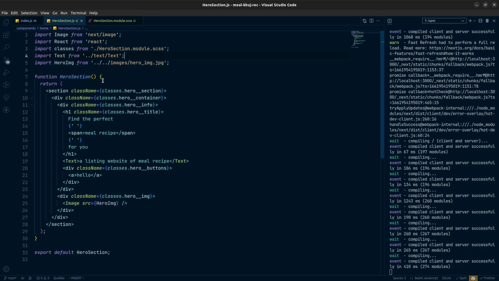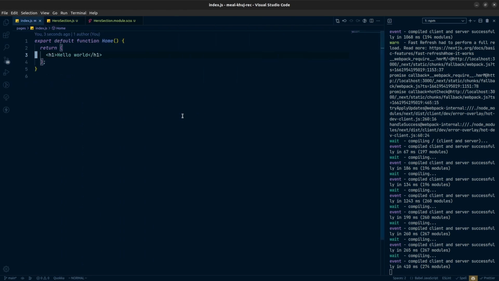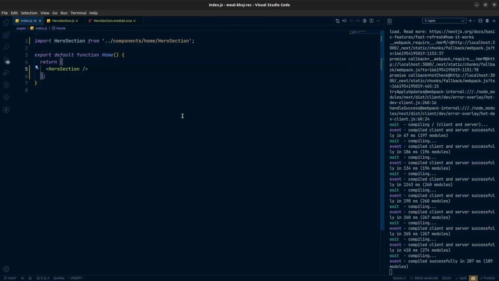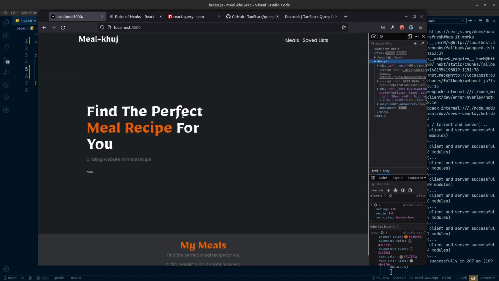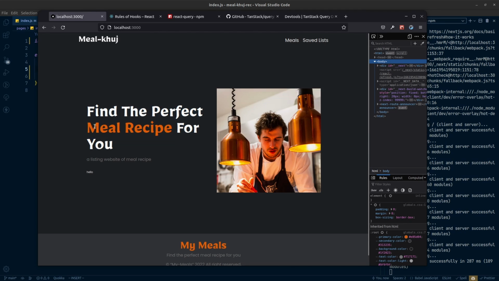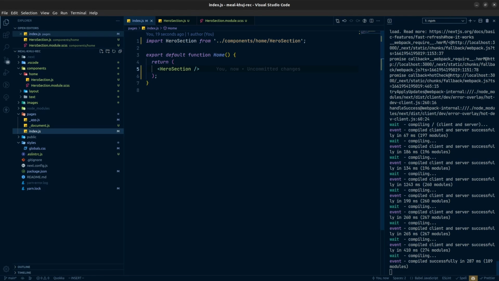Now we have all of our components here. So if I want to actually use that, I can go to our index file. Instead of this h1, now we can use the hero section component. And now if I come here in our website, I can see this title, and these two words are the ones we wrapped with the span so that we can provide this specific color. And also we have our hero image. One thing you can see is we are not having our buttons because we do not have our buttons component.